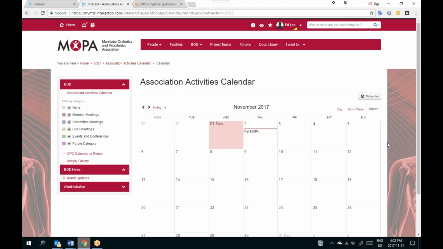We'll even put placeholders if we're thinking a meeting is going to occur a certain week, but we haven't selected a date. We'll indicate that there's a date range, and then when you click on the event, you'll be able to say, yes, I will attend, or ask a question, or find out more about that event. The other thing that I'm going to mention is that you'll notice there's a subscribe button here, and that appears throughout the pages and the areas in the MOPA intranet.